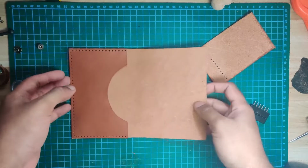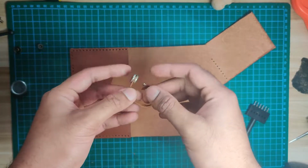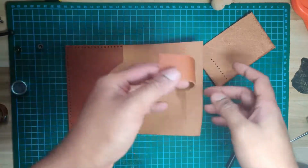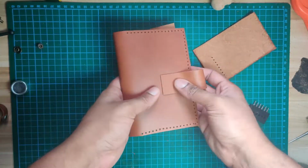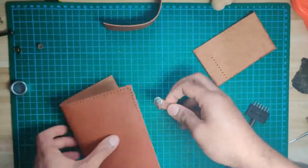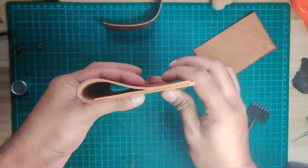You know what? I just had another idea. I had one of these clamping systems, like, you know, a button, right? So I could put a strap somewhere here, stitch it behind here, so that I can clasp it shut. It'll look something like this. Yeah, I can keep it shut, right? That looks pretty good.